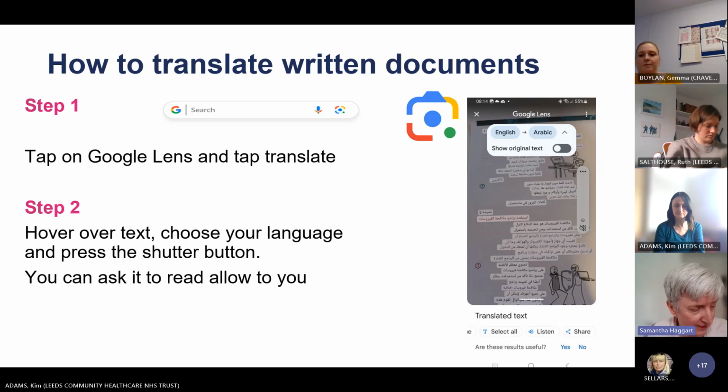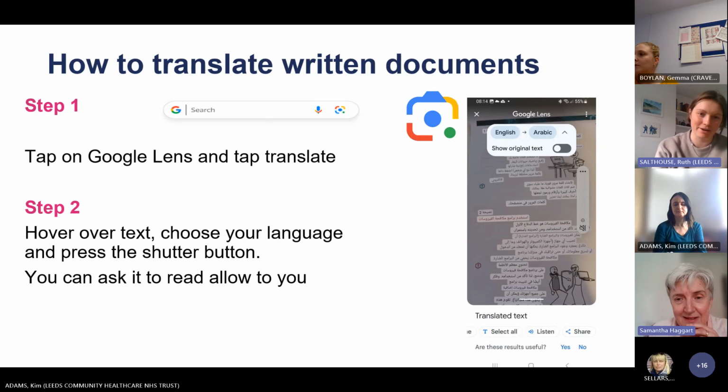If anybody tries this and makes it work, come on and tell us. If you've got a letter or a document next to you, you just hover over and it will translate for you instantly. Some of you may have done this when you're in Spain or abroad. Yeah, I was going to say I use this on holiday all the time.